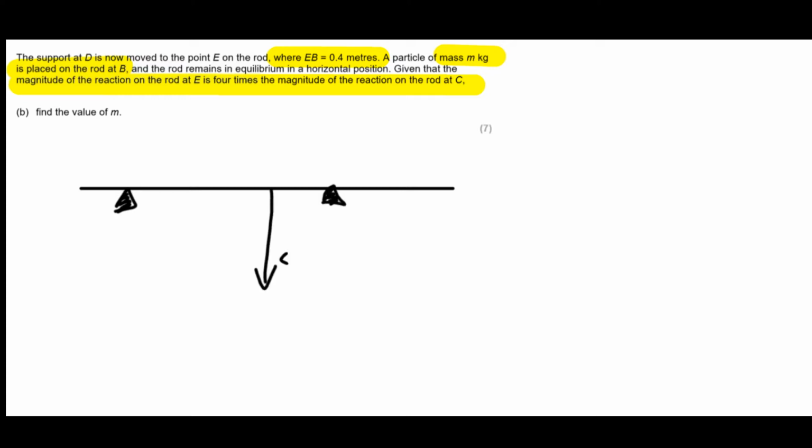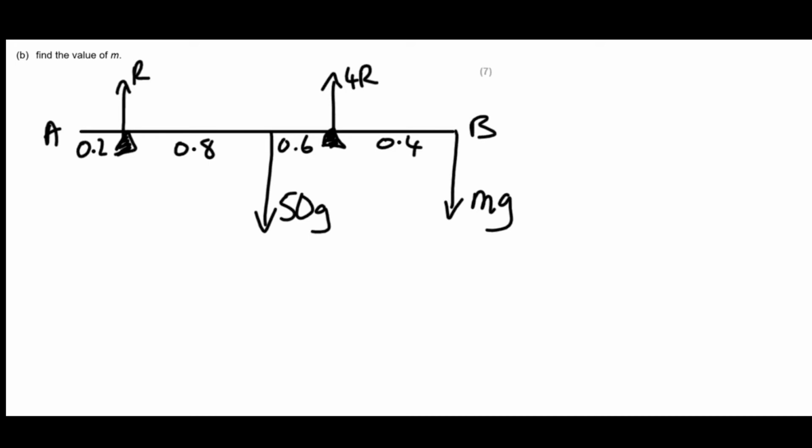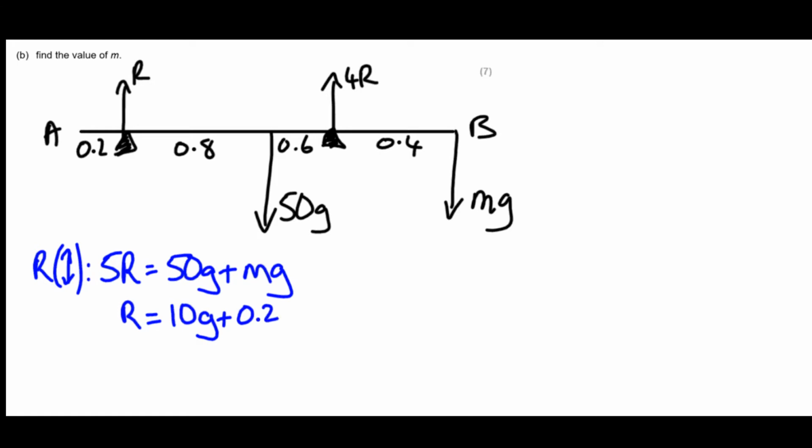So let's get those supports in, and I'm going to still have a uniform rod. So right at the center, I'll put the weight, A and B. I'm also adding a weight at B, and here's the 0.4 we were given in the question, and I'll go ahead and fill in these other lengths as before. Reaction forces, as we're told in the question, are R and 4R. Same strategy. Let's resolve vertically. So 5R equals the downwards forces, 50G plus mg. And I can get an expression for R from that. It's still got a couple of terms to it, but it's maybe going to be easier to use later on.